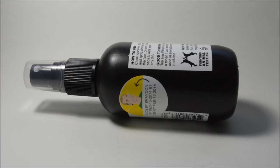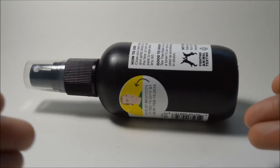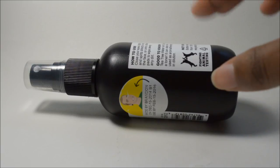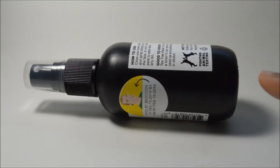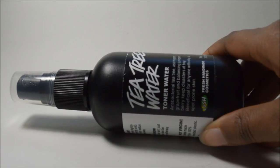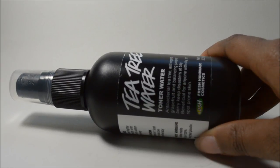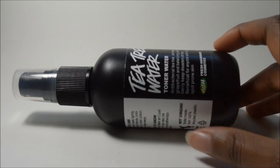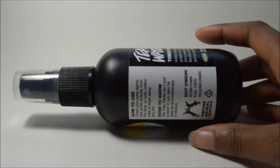I just wish it wasn't so expensive, but when you're dealing with natural, organic ingredients you get what you pay for. I really like this stuff and I can see myself purchasing it again, but considering how expensive most Lush products can be, I might hold out and try another toner. I would recommend this to whoever has oily, acne-prone skin or combination skin — I'm pretty sure it would be a great product especially over the summer.